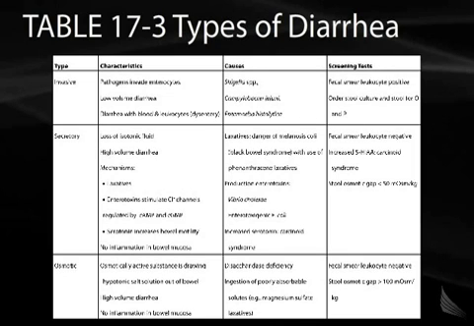In osmotic diarrhea, osmotically active substances are actively drawing fluid into the bowel lumen. So hypertonic salt solution will be present. It's a high volume diarrhea, and again, importantly, no inflammation is present in the bowel mucosa. Causes include disaccharide deficiencies and ingestion of poorly absorbable solutes such as magnesium sulfate laxatives. This is why magnesium sulfate laxatives are often used as bowel prep for GI procedures. Fecal leukocytes are not present, and the stool osmotic gap is greater than 100 milliosmoles per kilogram.